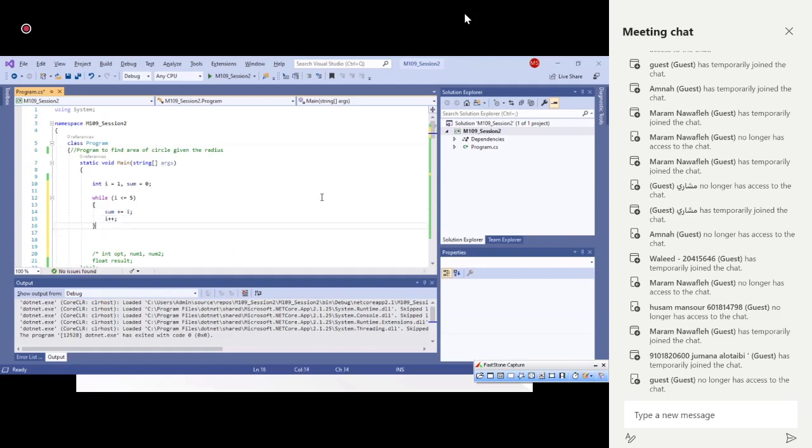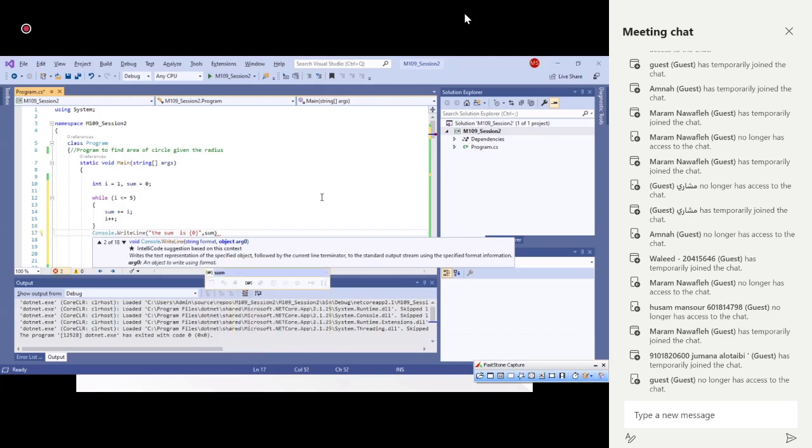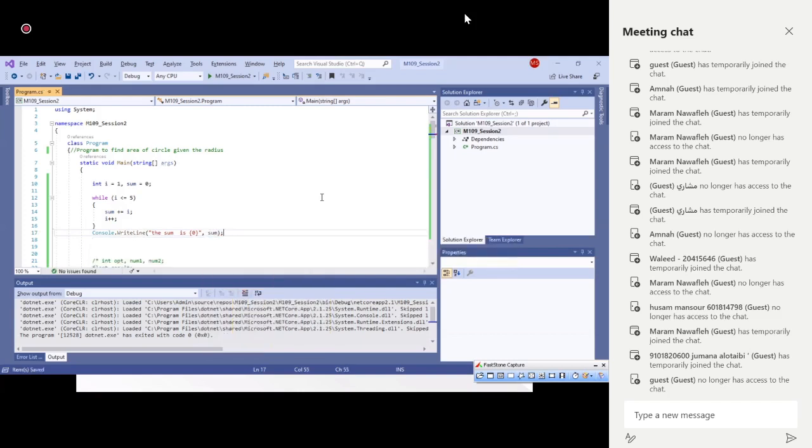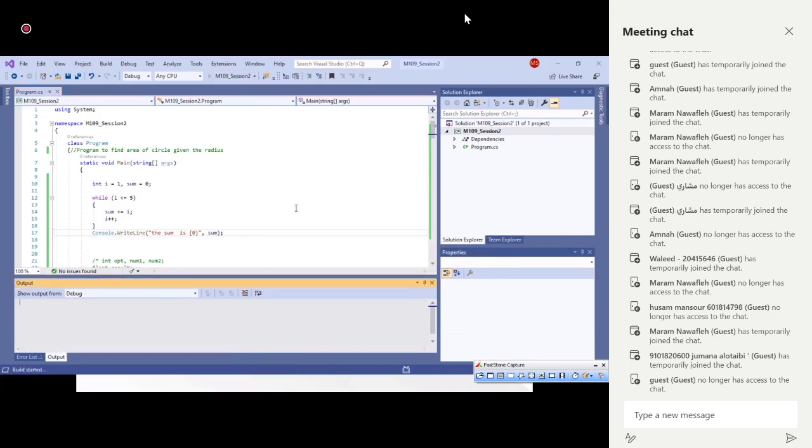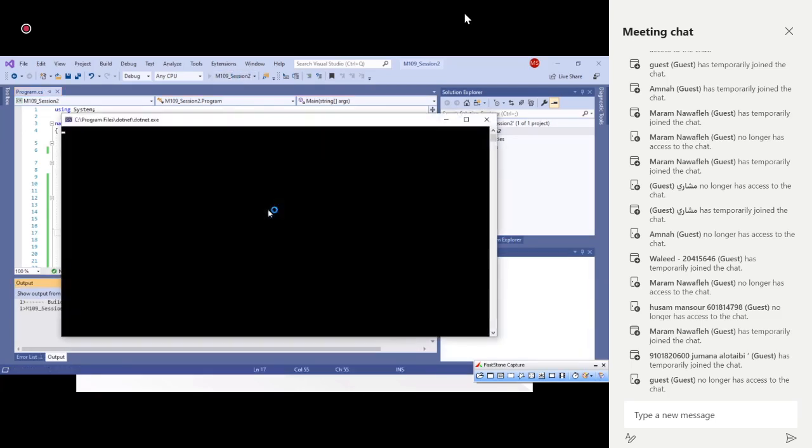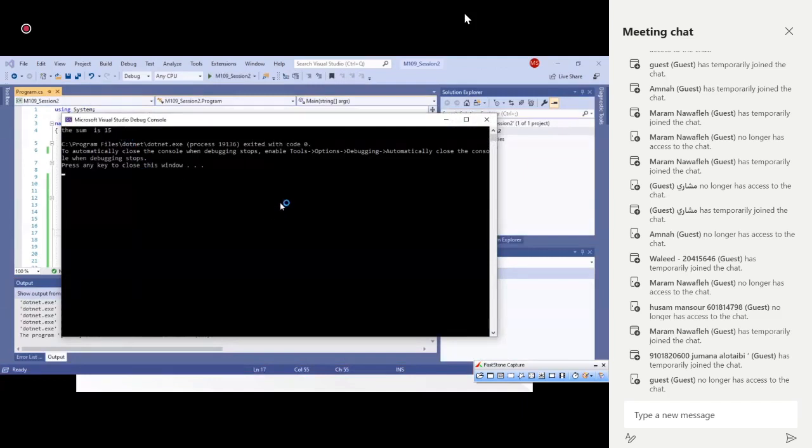Finally, out of the loop, Console.WriteLine the sum of numbers, or the sum is. So it's a simple statement just to print the sum of numbers from 1 to 5. We'll get the sum is 15.